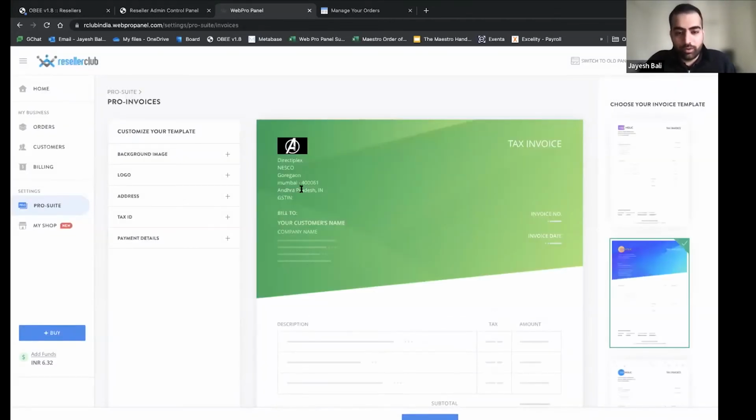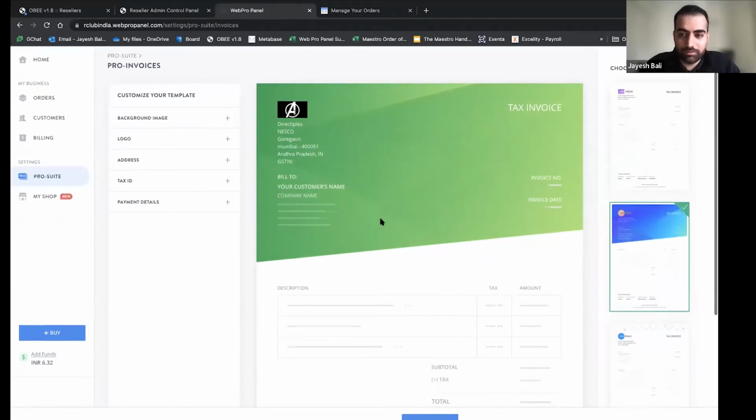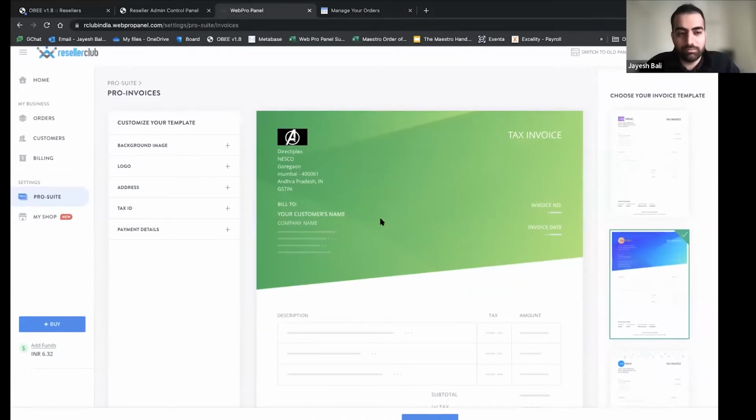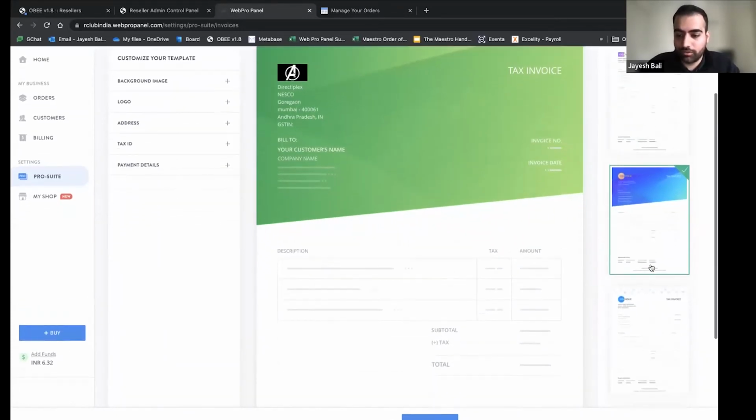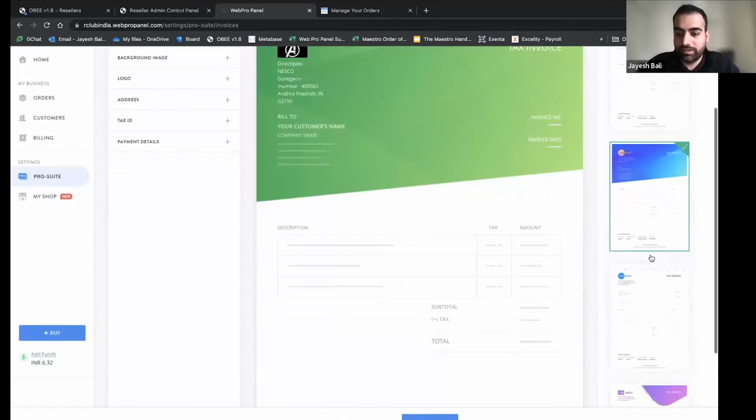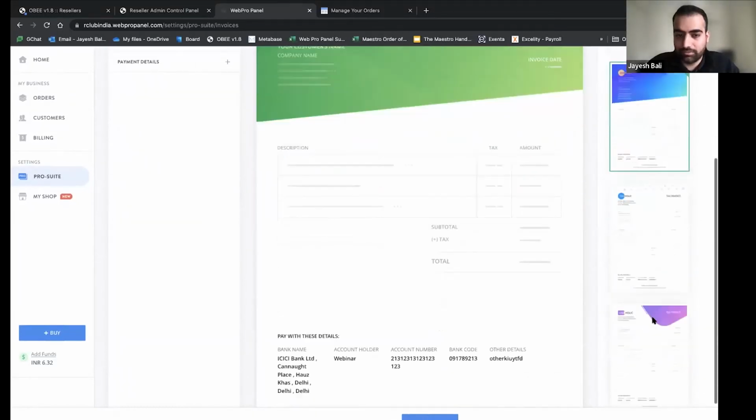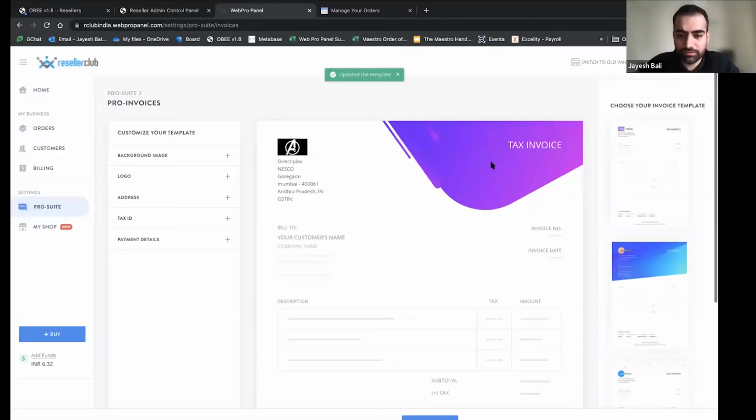So now, as a web pro, we are giving you the capability to generate invoices for your services, and for that problem statement, we allow you to create custom templates. The reason we do this is because we want to make sure that as a web professional, you can generate professional looking invoices. For example, right now I have a choice of 4 different templates here. If I like something like this, I can choose a different template.